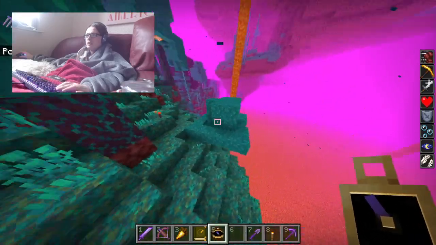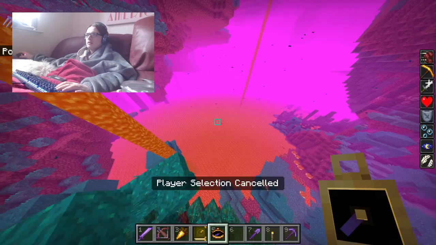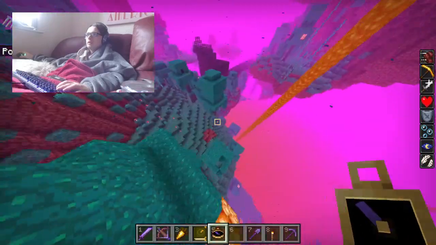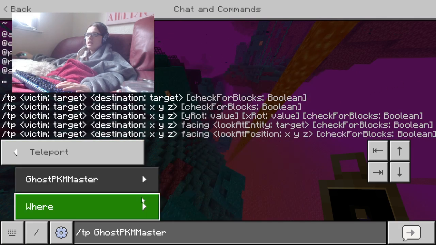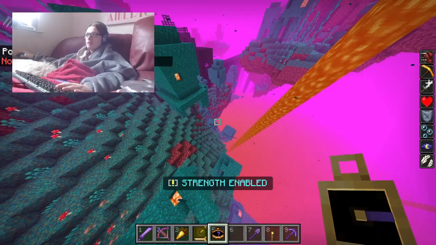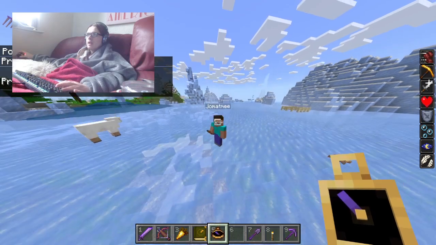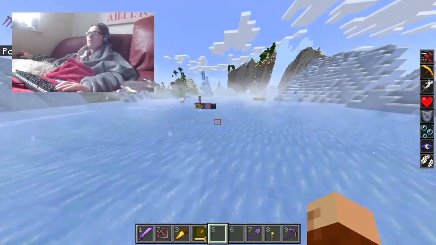Ah, so wait. That's working now, I think, after I killed him, so maybe it's just not working properly. So let me just, oh, there's a nether fortress right there. Teleport me to him. Oh wait, I need to respawn. Oh yeah, no, it was because he was in the death screen. Now it's not working again. There you go. So that's cool, but tracking their last known location before they went to a new dimension needs work.